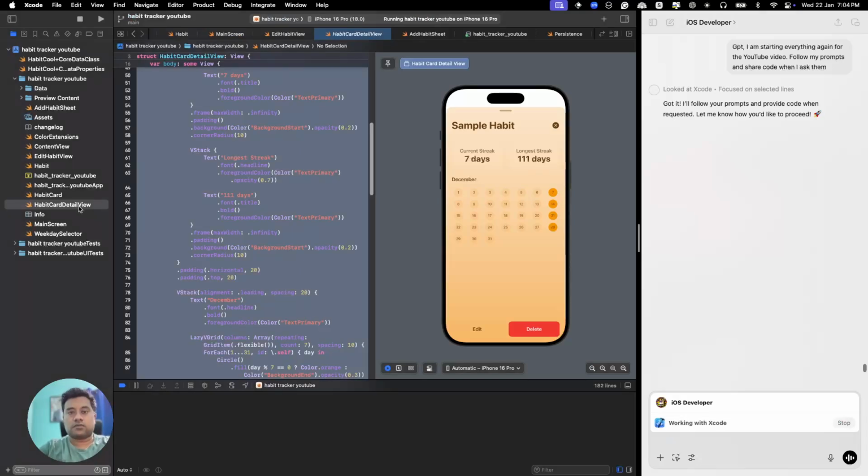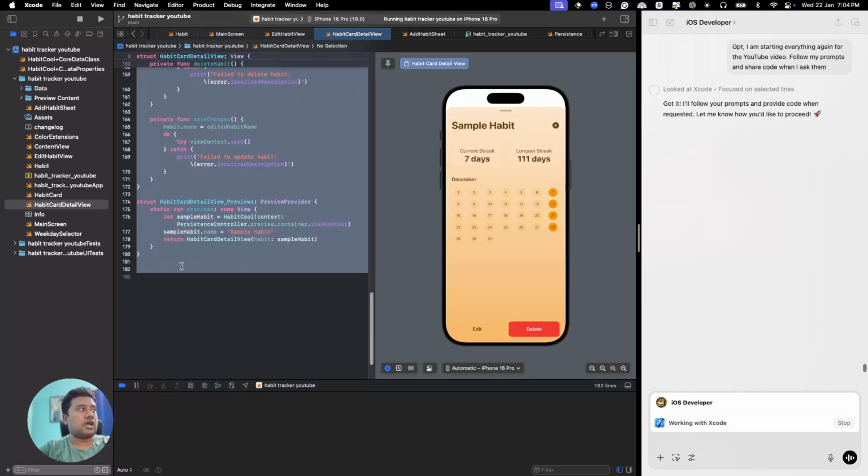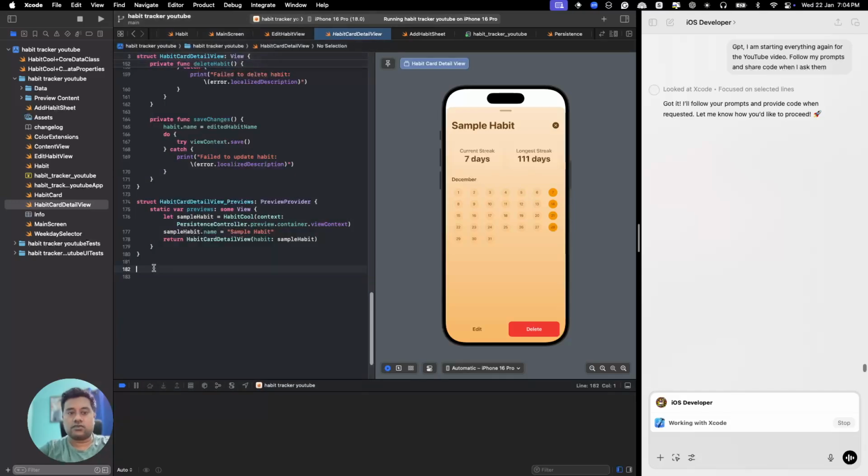The very first step is I will try to break this down into main components. What I mean by that: if you look at this page, you have close to 182 lines of code, and every functionality is attached in this code. If I mark some habit as complete, right now we have not implemented that functionality, but in future, if I mark something as complete and it's a streak, then this number gets updated. This also gets updated depending on the scenarios.